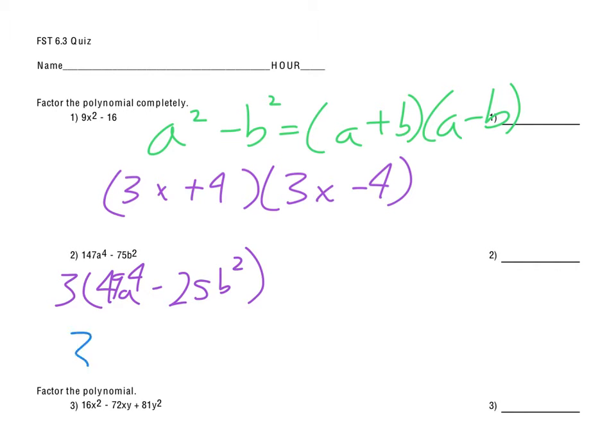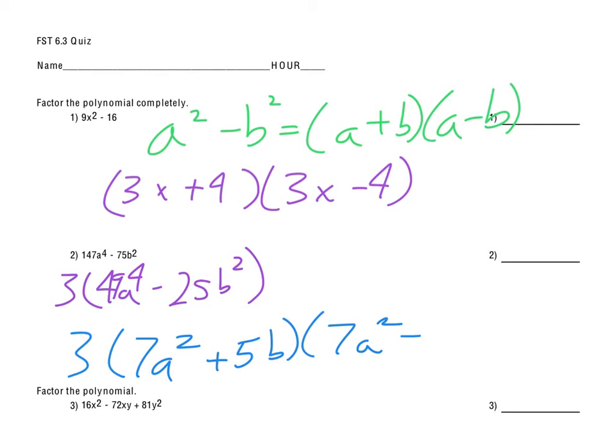And so we square root those. Now when we square root a 49a to the 4th, the result is actually a 7a squared. And then when you square root the 25b squared, you get a 5b. And so of course one is plus, one is minus the 5b there. And so that's what that factored form looks like. And again, you could multiply that back out, make sure that that does give you the original, and certainly it does.